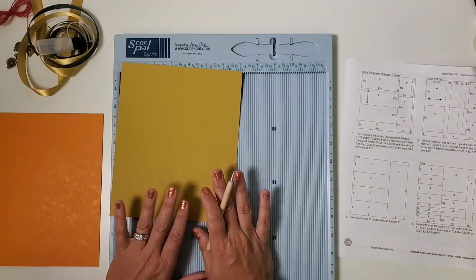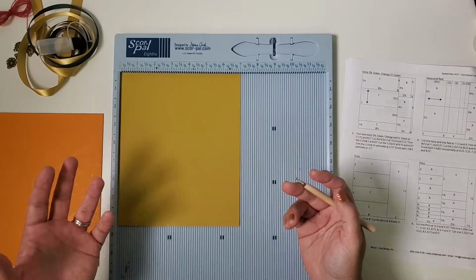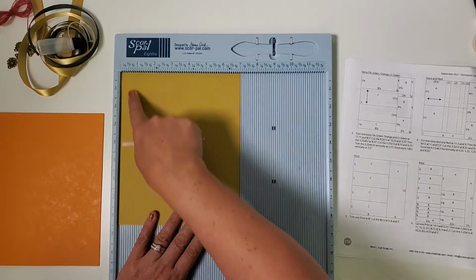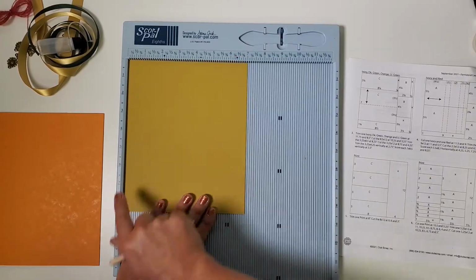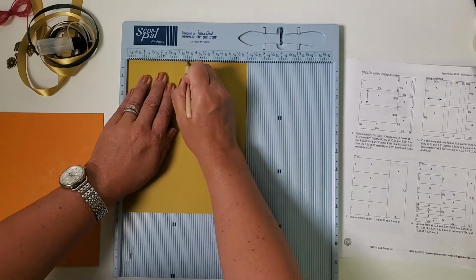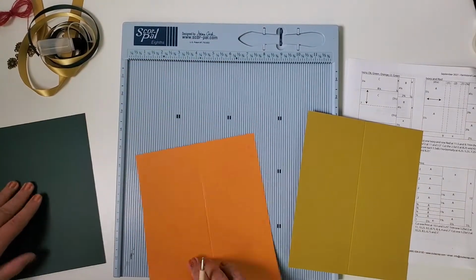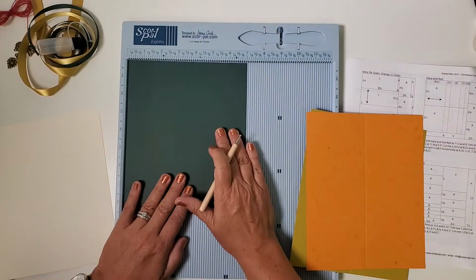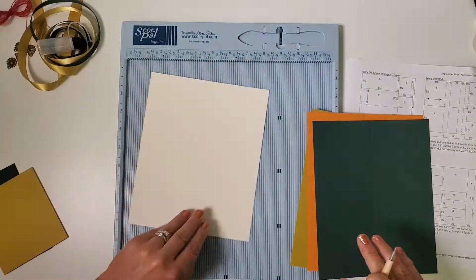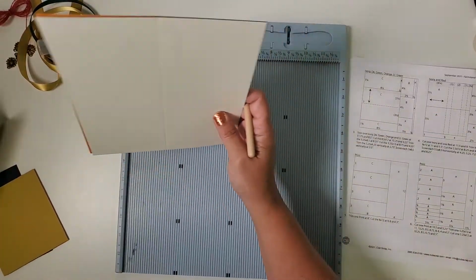Next we'll work with these, which are 7 by 8.5. These are going to be the slimline cards. Since they can look quite square, just make sure that when you place this vertically into the trimmer, the number 7 is here and the number 8.5 is down over here. So this is the vertical score at 3.5. Repeat for the orange. And then when you score the dark green, just make sure the burlap texture is facing up at 3.5, and then the ivory at 3.5. These are the card bases for set C.